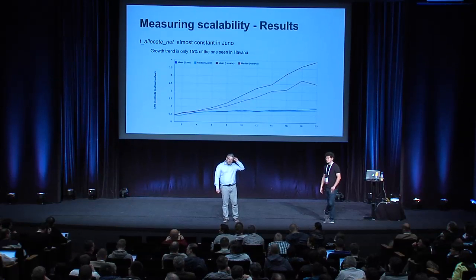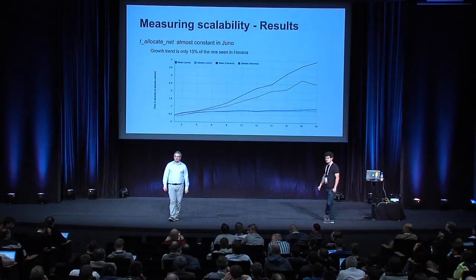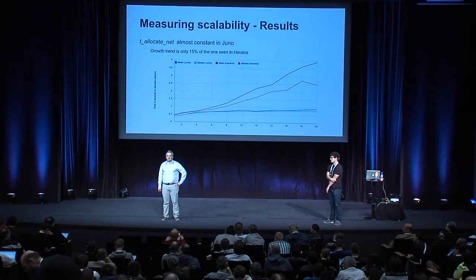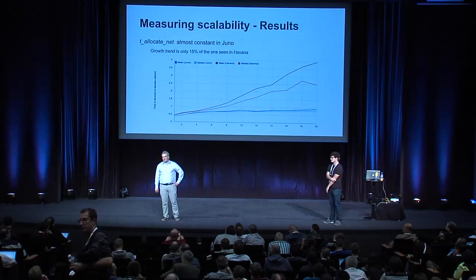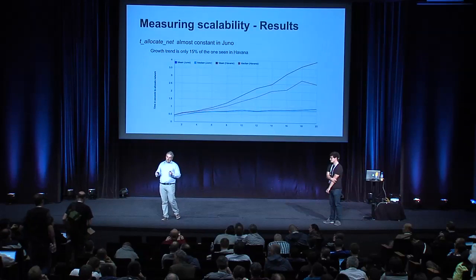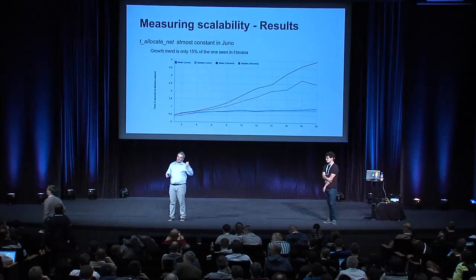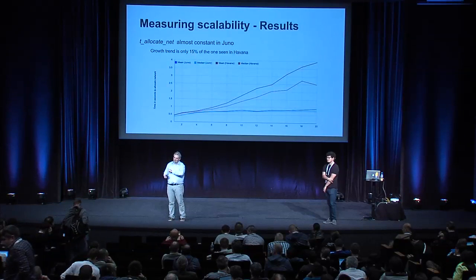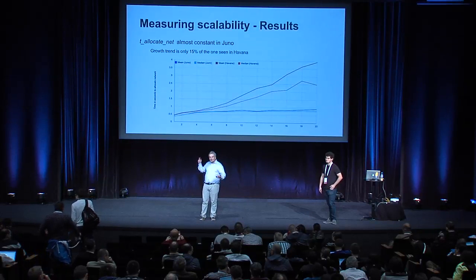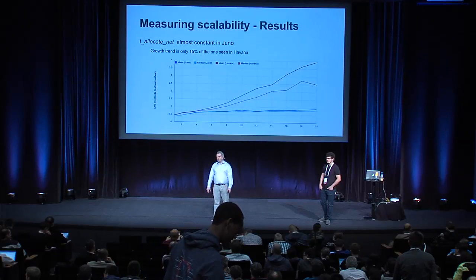Q: Which OVS and which kernel? A: We did this test on kernel 3.2.58 for Havana, and on the trusty kernel — the same kernel that runs in the gate — for Juno, with the corresponding default OVS versions shipped by Canonical. There have also been a lot of OVS improvements in between, including multi-threaded OVSDB, which helps when calling OVSDB. To give an actual comparison, I ran Havana in the environment for which it was designed and Juno in the environment for which it was designed, so the data plane infrastructure improvements are also a contributing factor.